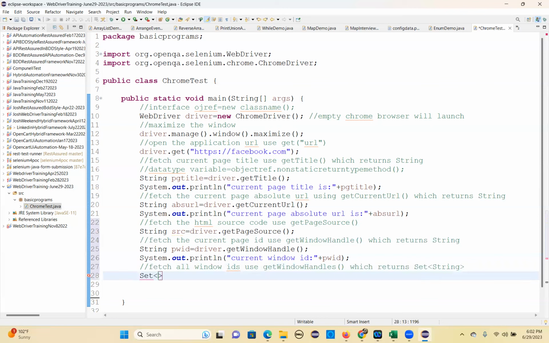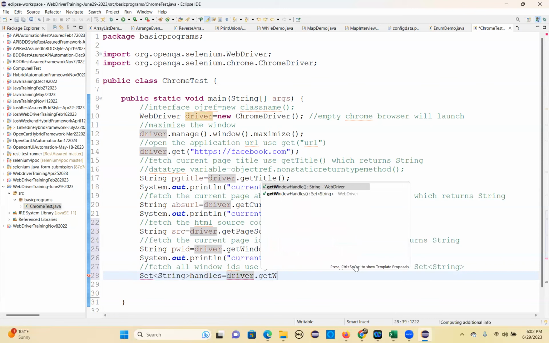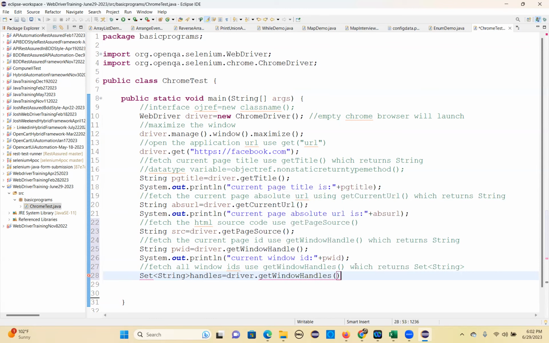I'm writing Set of String handles equals driver dot getWindowHandles. It gets all the open window IDs and stores them in the Set collection. You can print the Set collection.